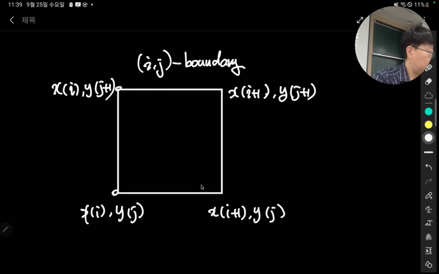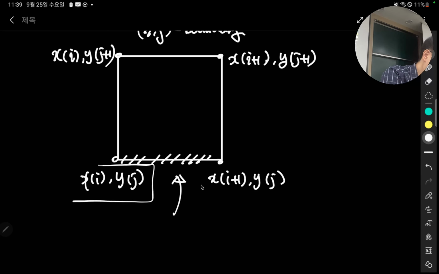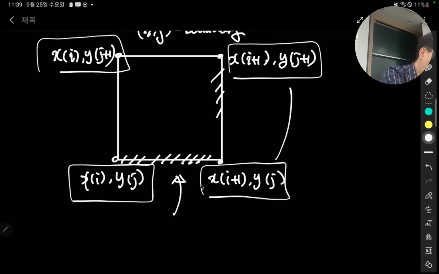So I decided to go counterclockwise. Then I need to iterate over each side. So when I took this side, that's going to be the pair of these 2 points, right? And I go to this one side, I have a pair of these 2 points, and then do the same thing for all the other pairs.